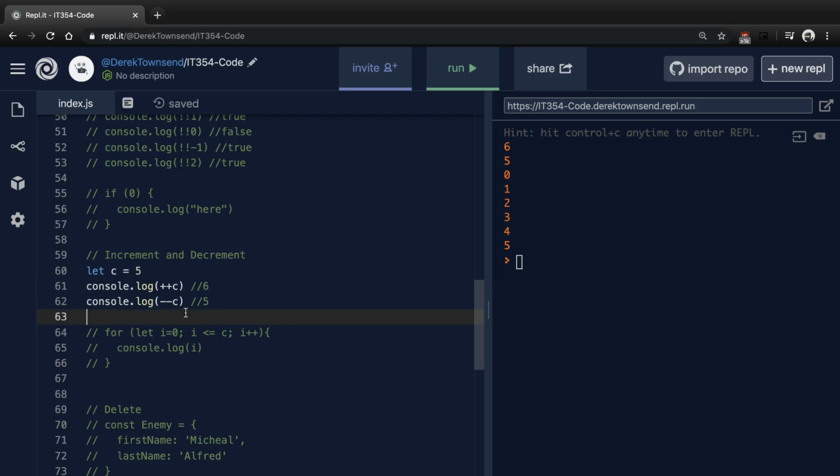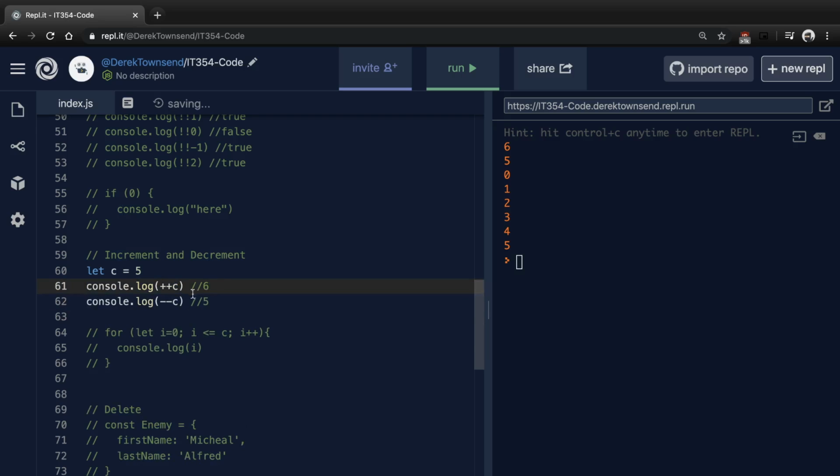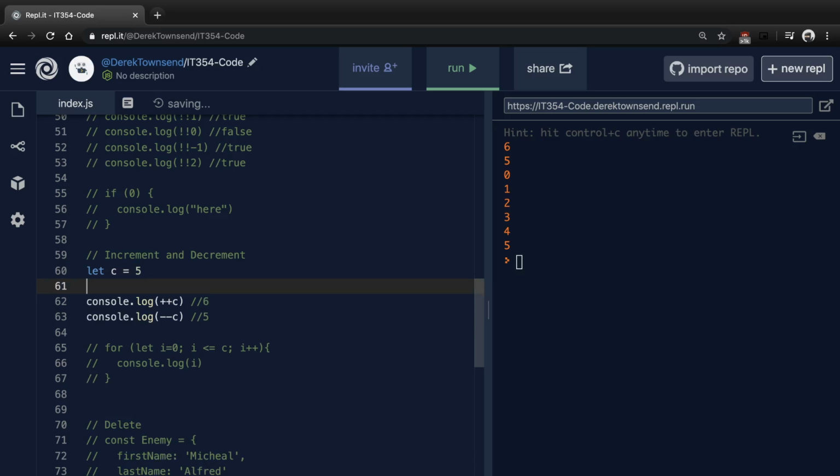Yeah, plus equal to 1. So doing this is essentially the same thing as saying c plus equal to 1. Let's do it in between here. We can remove the plus plus and just print it, and it'll do the same thing, 6, 5.